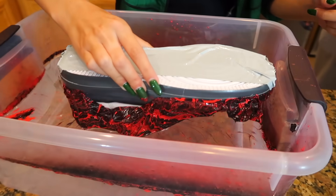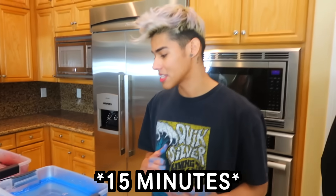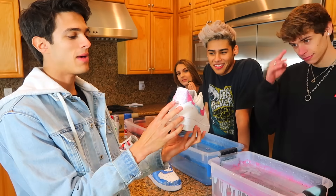The shoes are ready. We're going to let them dry for about 15 minutes and then try to take off the tape. After a long day of working and grinding, we're finally finished. We have a judge — welcome, Brett! Starting with the first pair: Brett loves the colors, says it's very simple and clean, a little messy on the back but overall gives it a 7.1 out of 10.